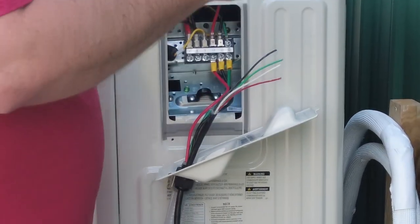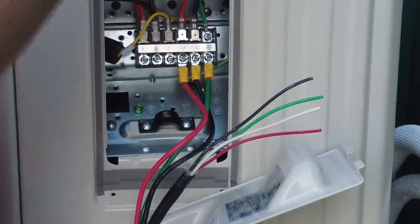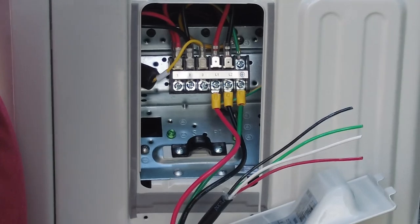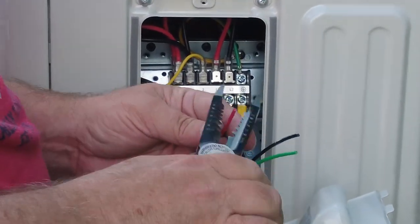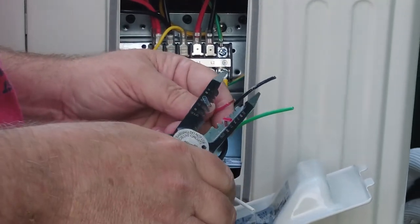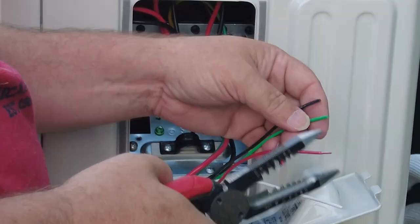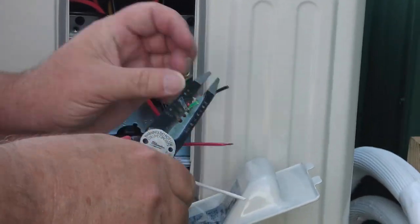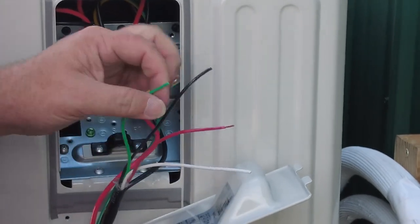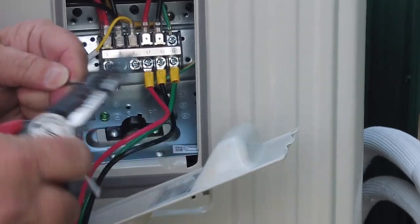We're gonna put on our, I think we're gonna use blue this time. Should fit, yeah. So, blue spade terminals on this guy. We'll peel off about just short of a half inch. Got like a little clear plastic coating on the outside of this wire, so the first pull is pulling off that plastic coating first.